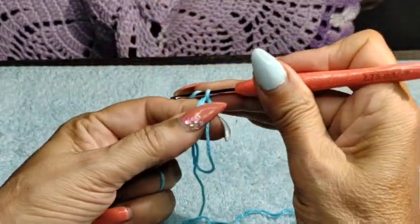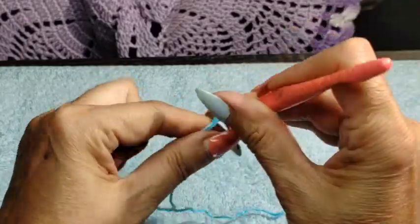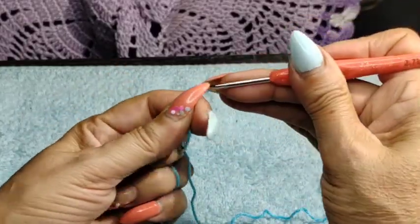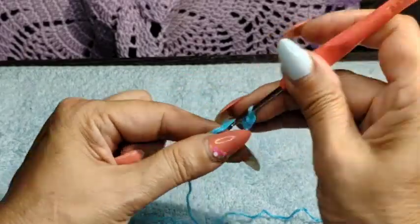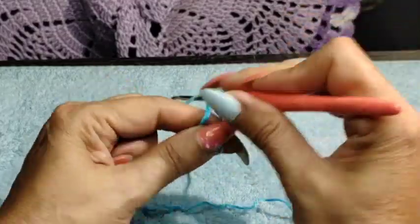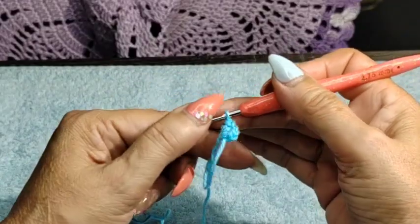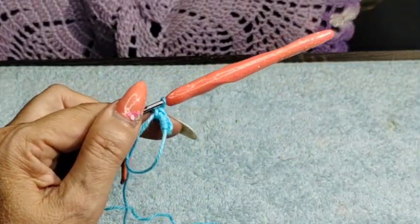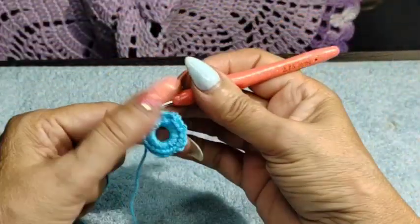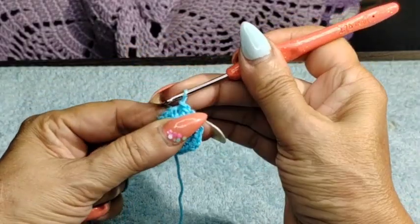I'm going to come in my magic circle, secure it with a slip stitch. I'm going to come back in and do a single. I'm going to do 23 more. That means I'll have a total of 24 singles. Okay, so I'll meet you at the end. 24 singles. I've done my 24 singles. I've pulled my string a bit, but I did not close it all the way.